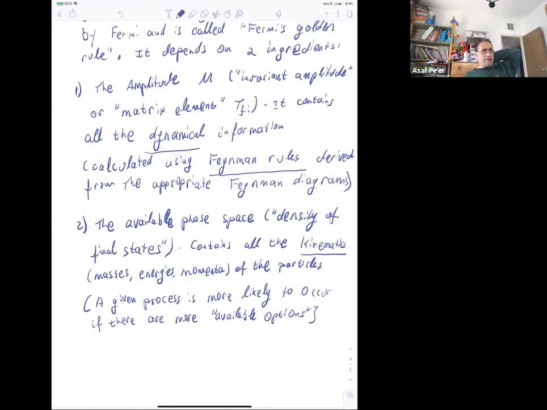So, for example, if we're talking about the decay of a heavy particle into lighter ones, there is a large phase space, basically. But if we speak about the decay of the neutron, right, the neutron decays into a proton, an electron, and antineutrino, there is no extra mass to spare in some basic sense, right? So the available phase space is actually very small.